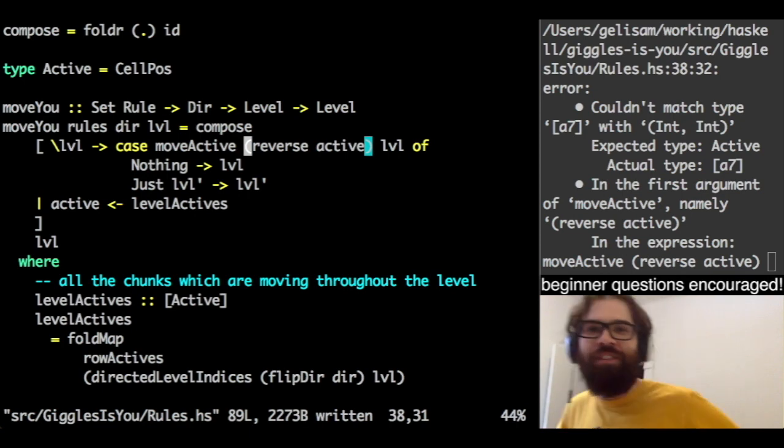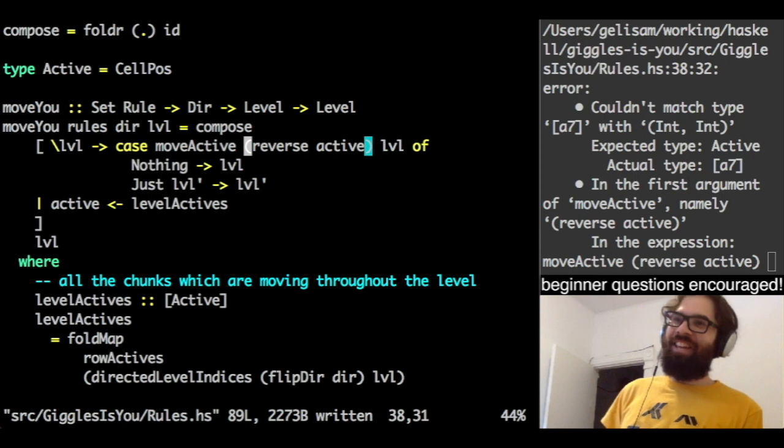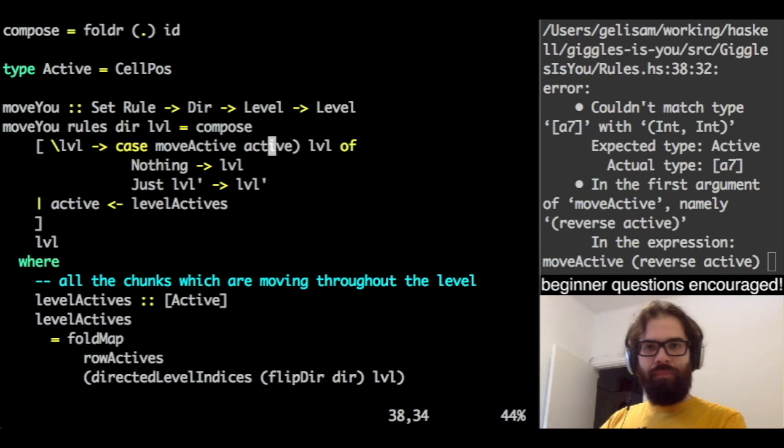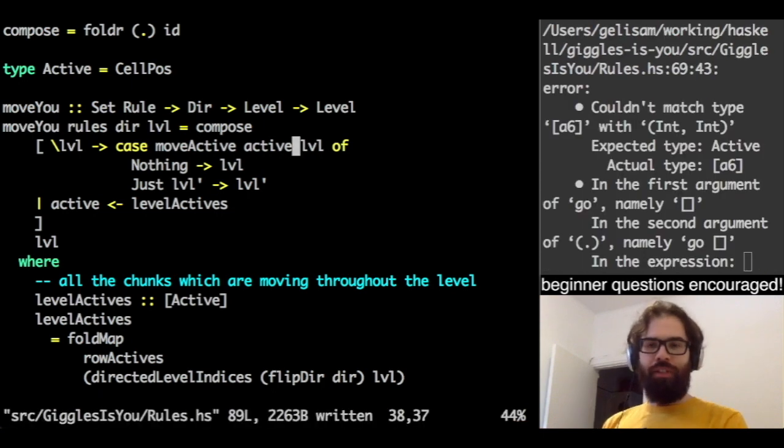So now that I'm doing it every sprite, it's pretty much the same as the thing that I did not want to do. Okay. Well, nevertheless, I am moving the active, and it can fail.